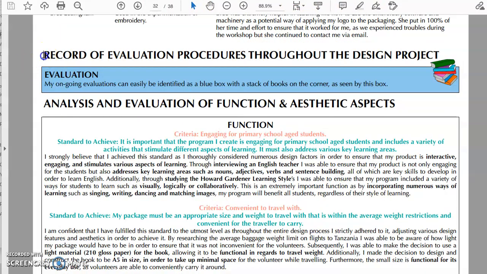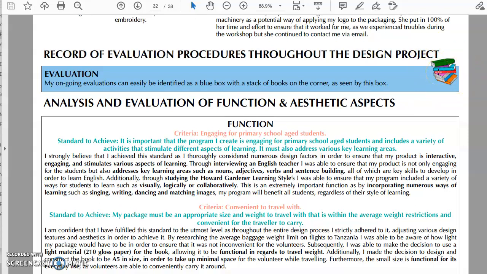This student here, here's her one. My evaluations are in this blue box, and they have a little book icon in the corner. So it's making it easy for the marker to go back and flick, and you're proving to them, yes, I've evaluated throughout the design process. Give me full marks for 3.1 because you will see a blue box with books literally on every page. There's evaluations everywhere. So that's 3.1, and I'll move on because that's easy.